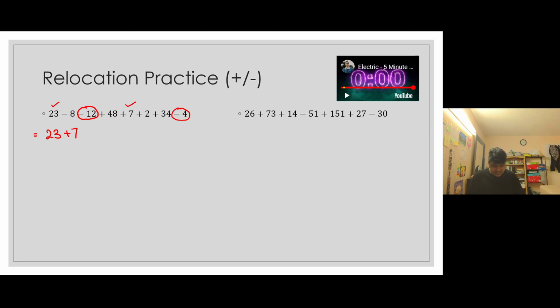The next thing I see, oh, there is one negative I forgot about, which is the negative 8. Let's go ahead and circle that. So the next thing I see is that negative 8 and 48. So I'm going to pair those now with plus 48 minus 8. Again, this gives a group of 10. 48 minus 8 is, of course, 40, so that's a good choice for us to use next. And then, again, I will get rid of this, and I will put two little baby check marks.